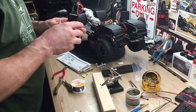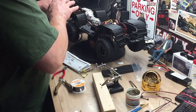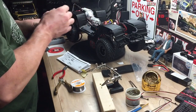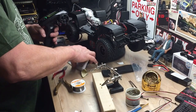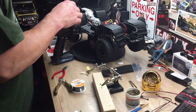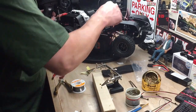All right, so I don't have the lights or anything hooked up. I just want to get some steering and some wheels. Of course, this is already bound to the receiver. So we're gonna turn this on. I got some settings I can do in this too, you know, adjust my end play and all that with my shifting servo, but we got the wires hooked up.